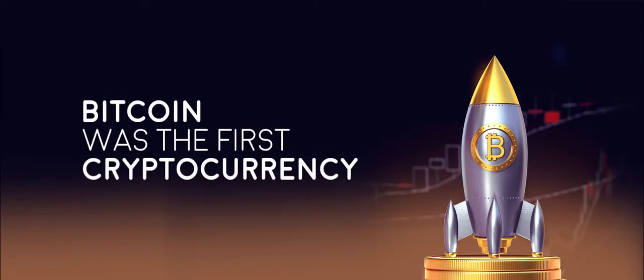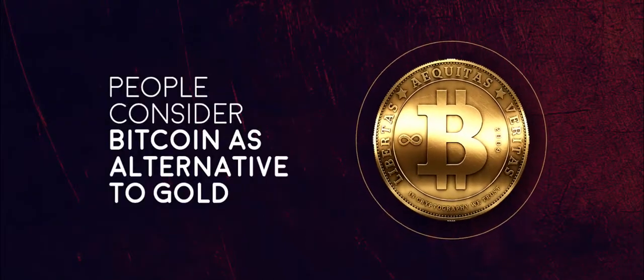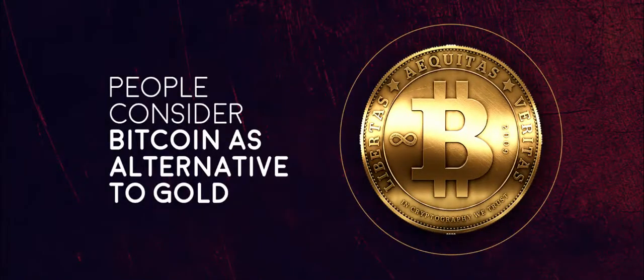Bitcoin was the first cryptocurrency that came to this world in 2009, in the wake of the financial crash of US housing in 2007-8. Right after that, a white paper came on the internet and said this is how a currency should be. It should be digital, it should be on a technology called blockchain, it should function like this. It really clicked with people, investors, businesses, and consumers in general, and it picked up in value. It almost became an alternative to gold. Just the way people buy and keep gold as a way to store value, people started buying Bitcoin as an investment, as a store of value.